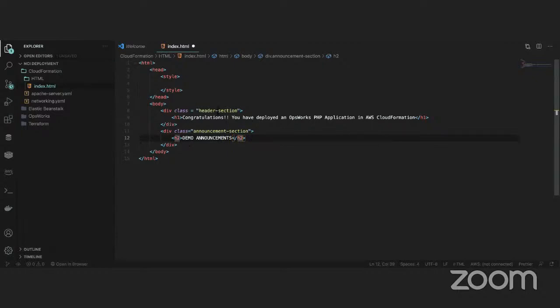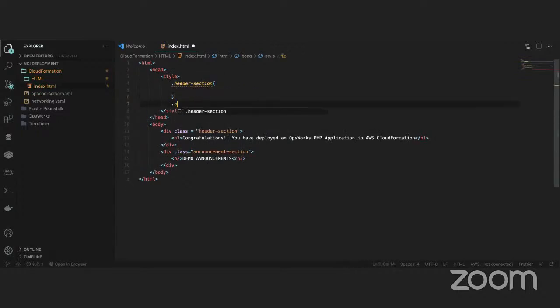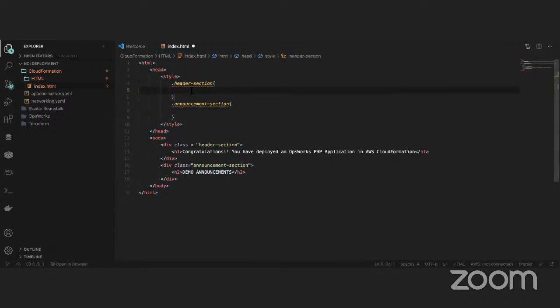So that's it about the display in the browser. I'm gonna do some styling now. First, I'm gonna have the header section. Remember, I'm using a class, so class here. So classes are identified by dot, right? And the other one is the announcement section, right? So the first one is going to have margin auto.